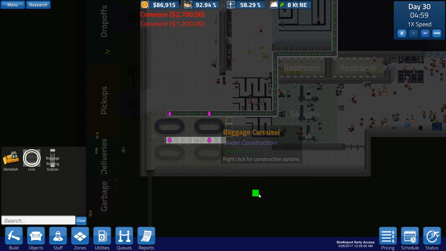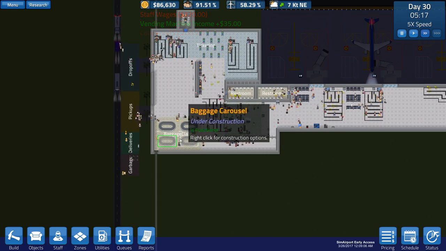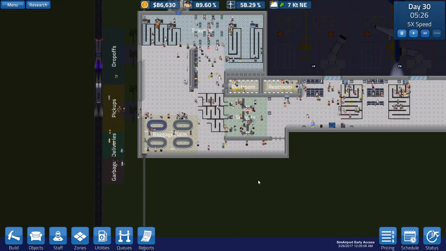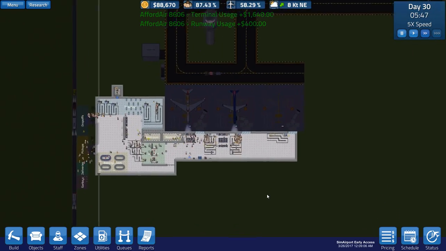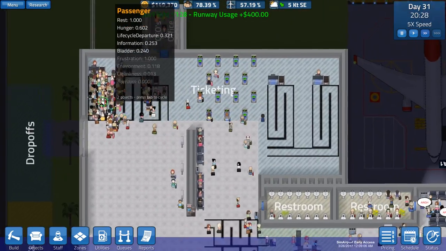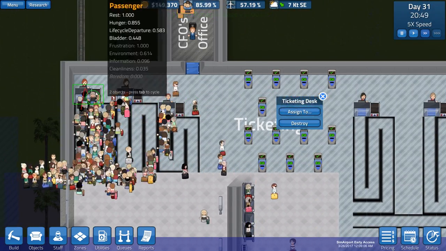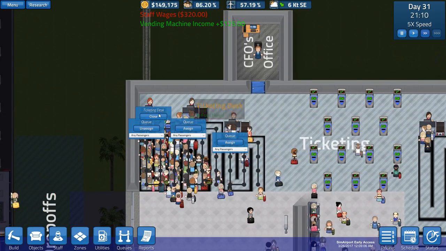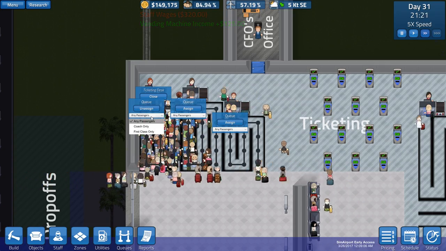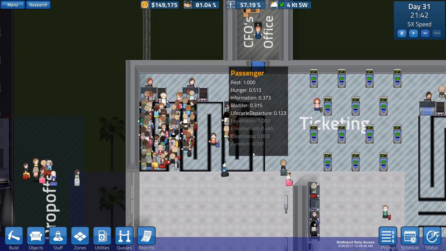And hooking up the baggage carousels. Fantastic. Alright, now we'll have all four of these ready. And these guys can spill over here a little bit easier. Fantastic. Alright, looking good there. Looking very good. And I think to try and stop some of the congestion here, we should be able to make this desk. Unassign. First class only. So let's try and make this queue just for first class.